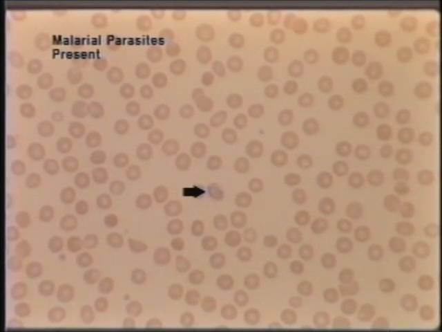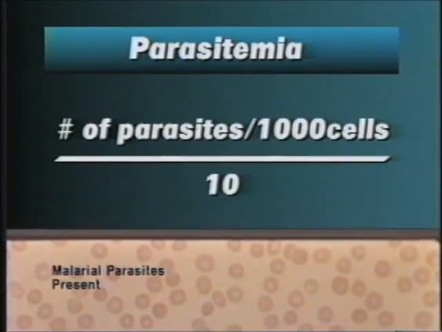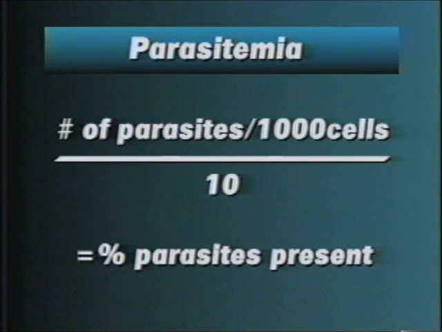And it's certainly important to note that these are present. Now, on very rare occasions, a physician may want to know the level of parasitemia or the number of parasites per volume of red cells. It is going to be much more accurate to do a parasitemia count just as you would do a reticulocyte count. Enumerate the number of parasites you see per 1,000 red cells and report them as a percent of the red cells. It'll be a much more accurate indication for him than trying to grade it according to a morphology scheme.